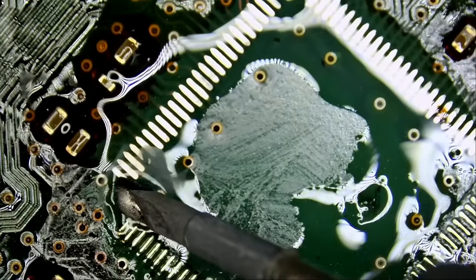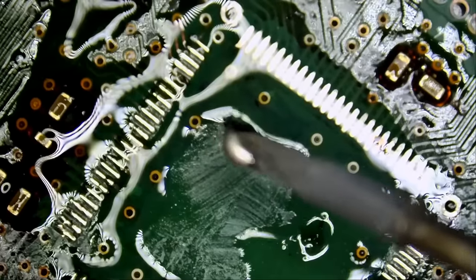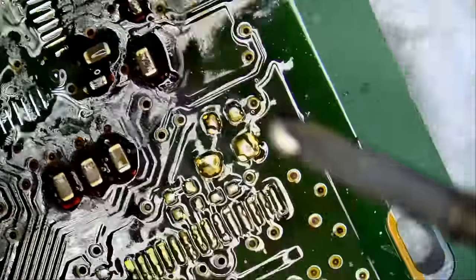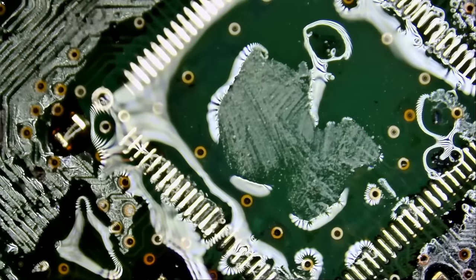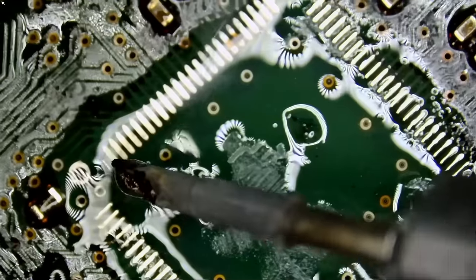Wow. I've been using this very same tip for the past maybe 6 months, 7 months, and it still works like new. Amazing. Let's apply a fresh layer of solder. Look at how solder grabs onto the tip. That's one high quality tip.